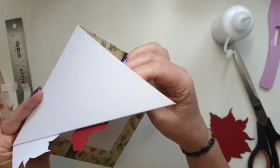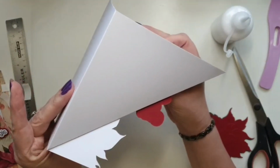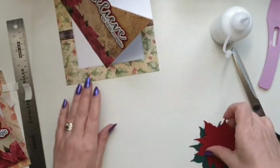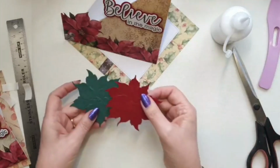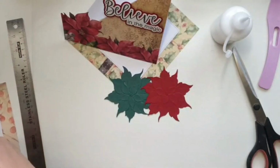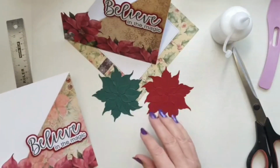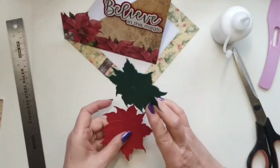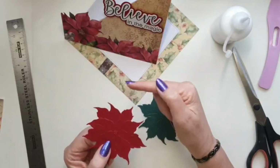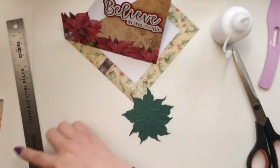So hopefully there's no pad showing behind the back there, which is exactly what I wanted. Okay, so that's my main piece. Now I need to come to the flower. Now you'll see that I have used a different coloured card for both of these pieces. I've cut them out of cardstock and then embossed them. But what I'm going to do first is cut away the leaves from behind the petals so that the leaves on here show behind, which is what I did on the other.